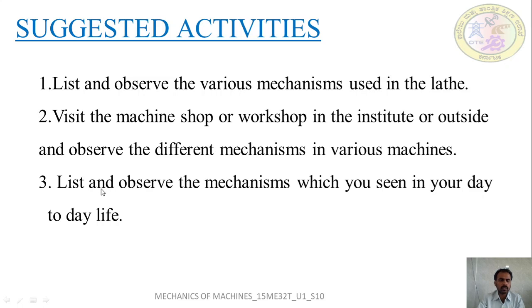The other suggested activities: observe the mechanisms which we see in our day-to-day life. We may see so many kinds of mechanisms. In a four-wheeler, we will observe the coupling rod, and in a two-wheeler also we will observe mechanisms. You will observe a lot of mechanisms. Try to observe them closely, the different kinds of mechanisms used around you.